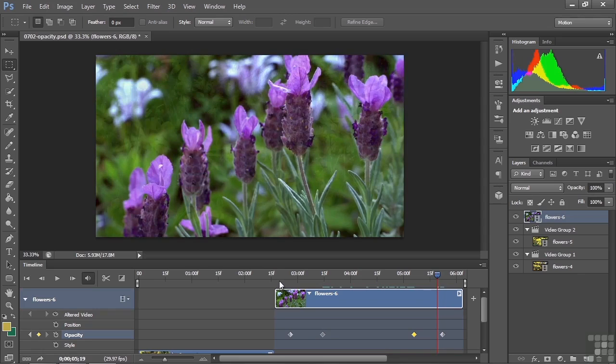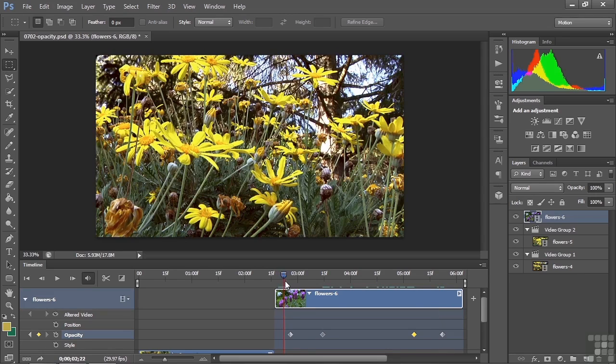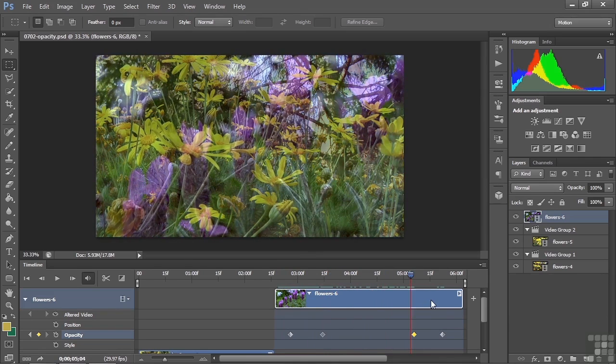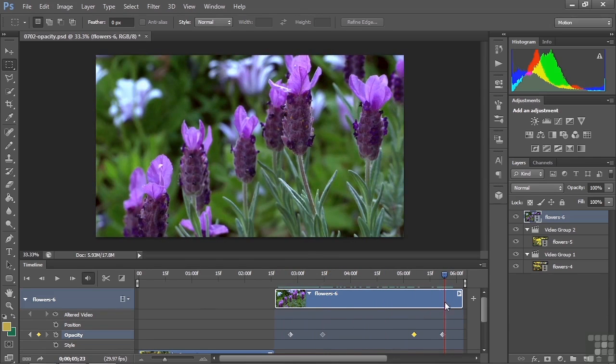So now we go from 0, where it's totally transparent, comes up to 50% opacity, holds that for a while, then goes up to 100%. And if I want to hold the 100% a little bit longer, I can put it to the left a little bit like that, and it'll hold it longer. If I want to slow down the transition, I can move that like that.